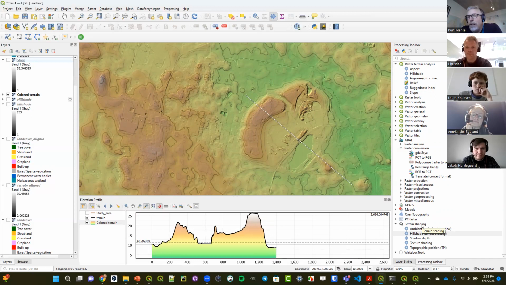So I just want you to know that that's an available plugin when you're working on this, and you might want to experiment with it and see what it does. It's not part of our assignment though.